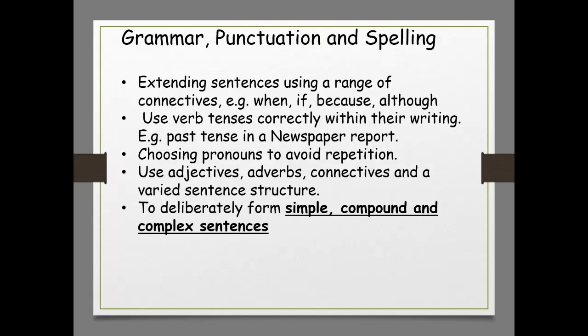Grammar, punctuation and spelling. Children should extend sentences using a range of connectives such as when, if, because and although. They should use verb tenses correctly within their writing, for example, writing in past tense when writing a newspaper report. They should choose pronouns to avoid repetition. They should use adjectives, adverbs, connectives and varied sentence structure.